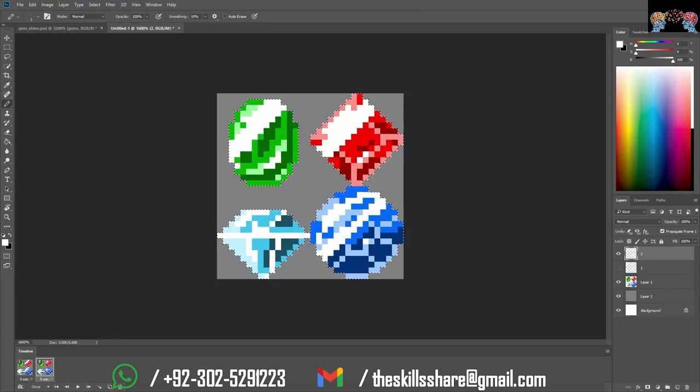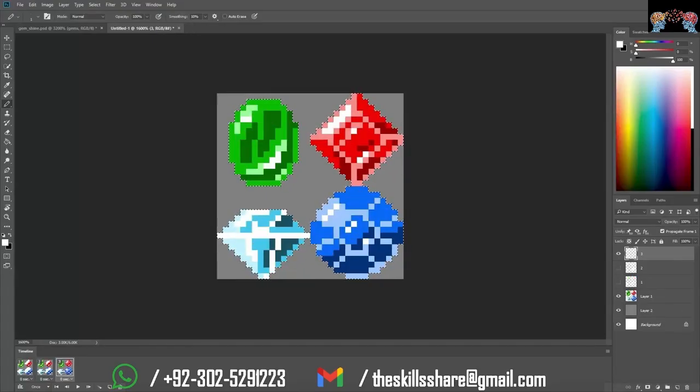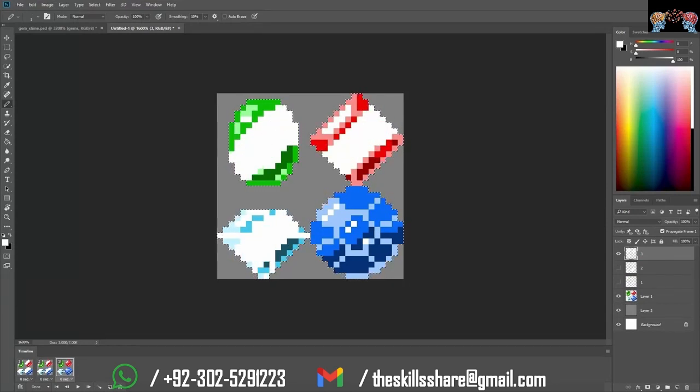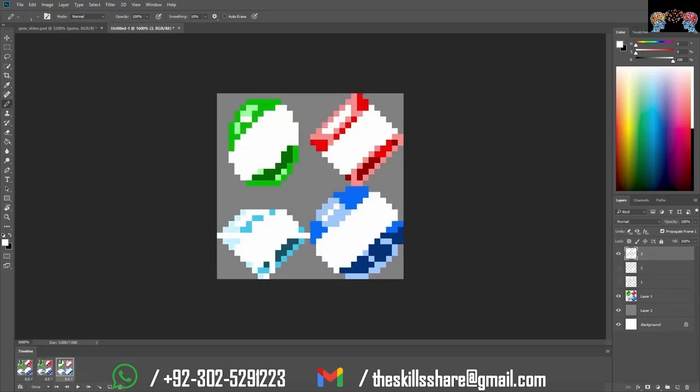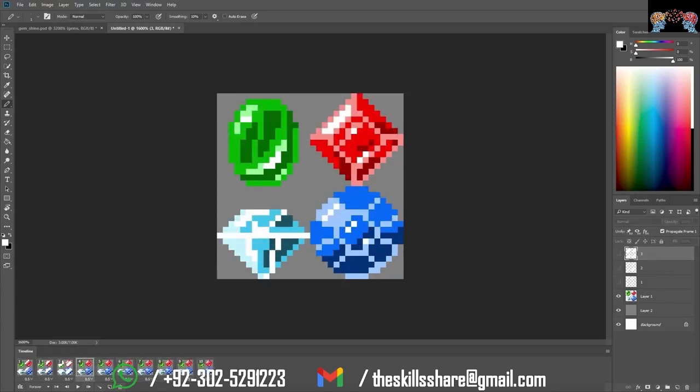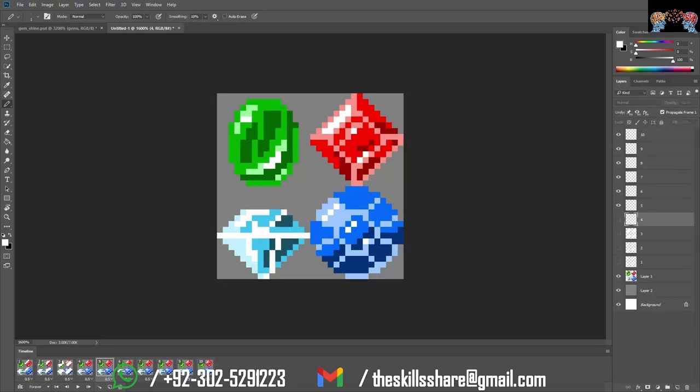If we drag the timeline slider back and forth, we can see that it will show without the shine, then the glint. Add a new frame. Select layer 3 and hide the others. Here we will add a larger and stronger glint of reflection. Keep going new frame by new layer until we have a full white reflection at the very end.